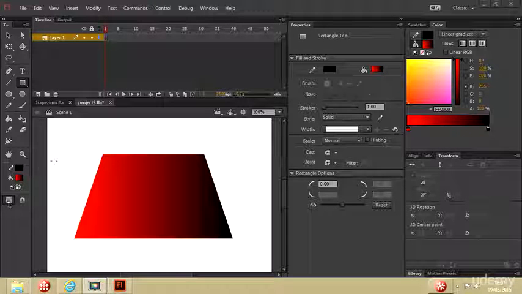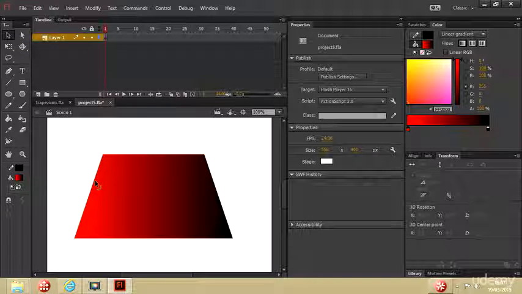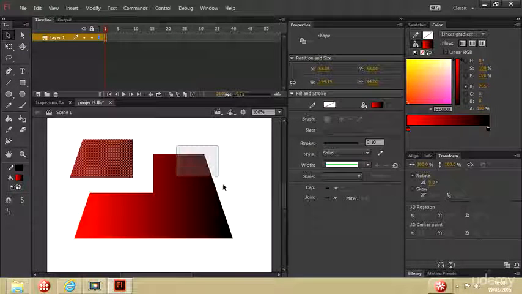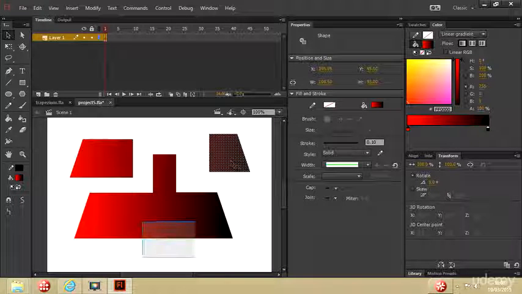I suggest you experiment with shapes that have this selected and have this not selected. This merged shape that I've created is very similar to creating a shape with this deselected, and it has slightly different properties to when it is selected.